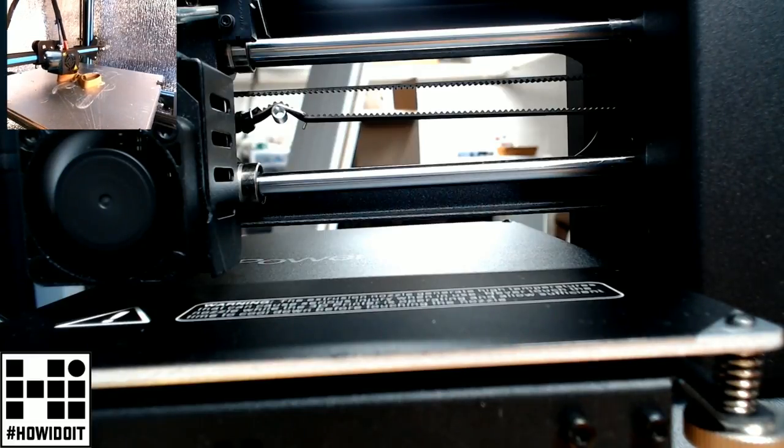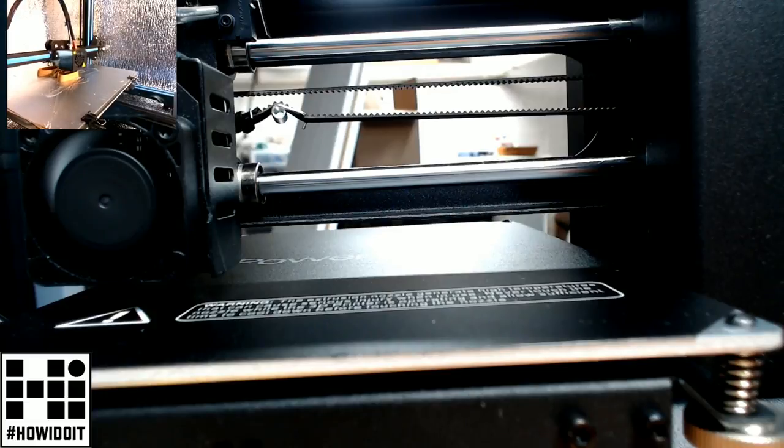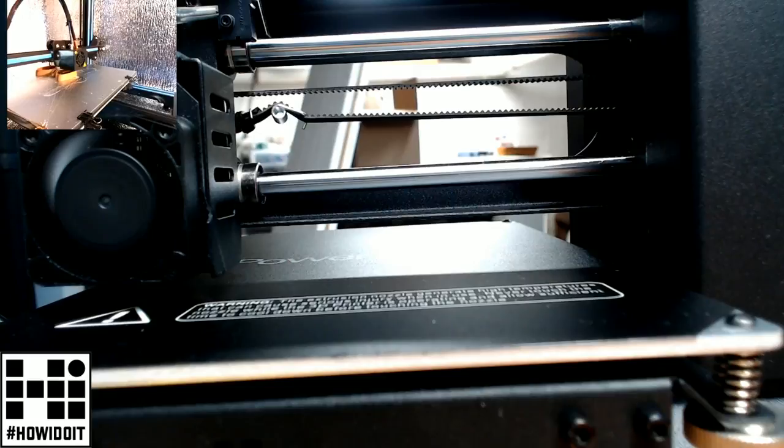What's the typical time for thermal, not thermal runaway, but the thermal cutout for the hot end for Marlin? So like 5 minutes, if it doesn't sense a temperature change, then it shuts down and locks out. Maybe we'll test that. Maybe we'll see if this thing shuts off. Fifteen minutes? Really?